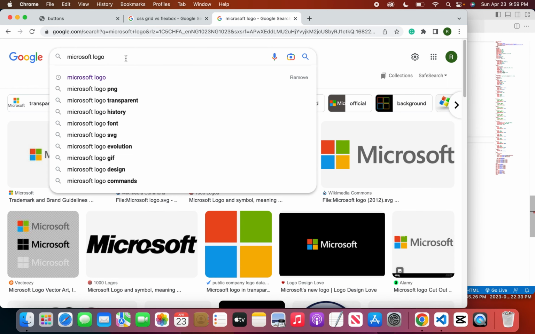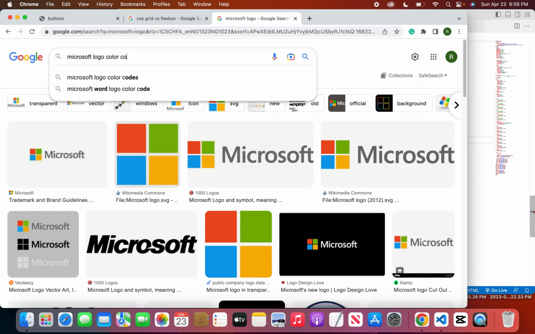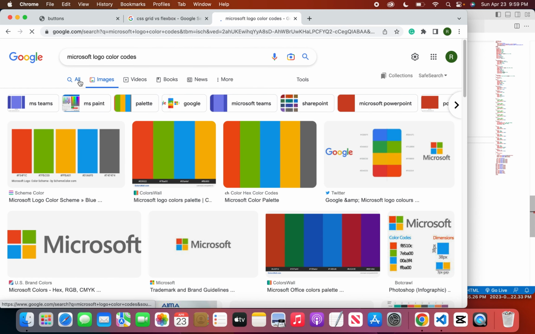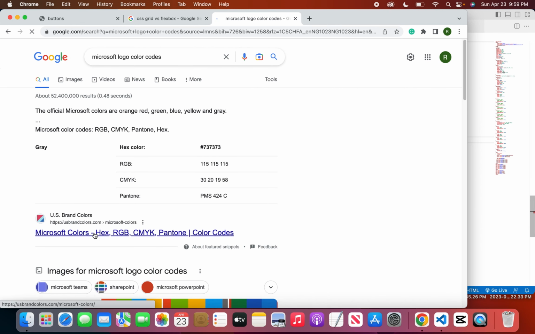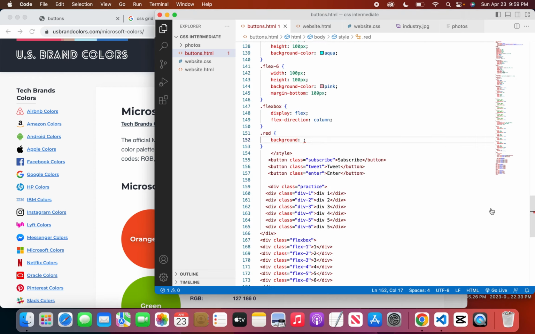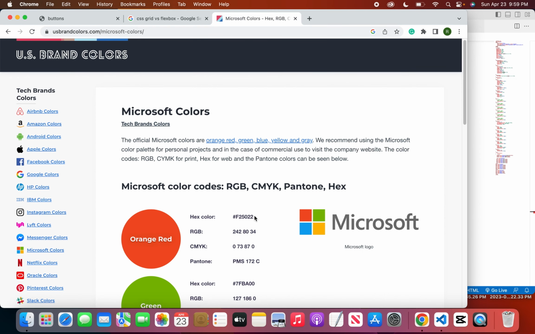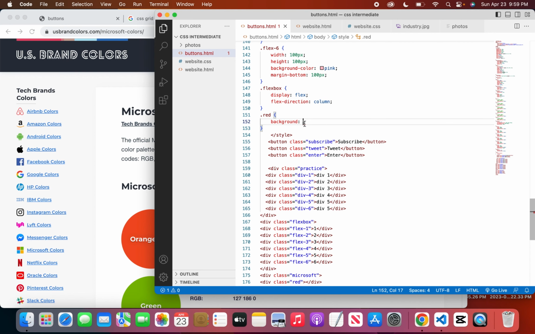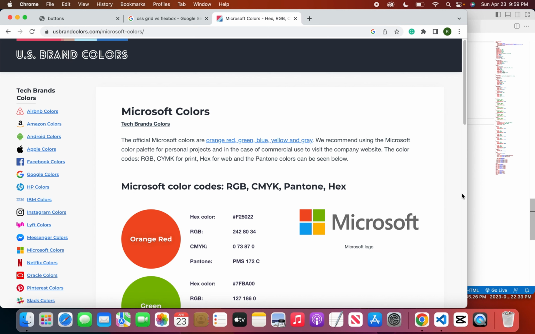Now the Microsoft logo color code. For the red, we have F25022.